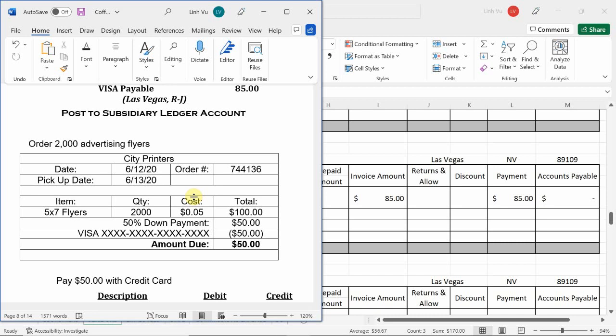So this is what they're saying. They're saying, okay, yes, we quote you for the 2,000 flyers, for 5 cents each, which is $100. We require a 50% down payment. And the next time you come and pick up the flyers, you pay for the rest and we'll give you the flyers then. Okay? So this is a 50% down payment in order to say, yes, get this project started, print those flyers for me. All right? So in this case, what am I going to treat this down payment as?